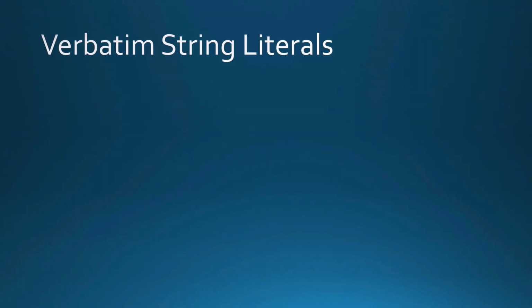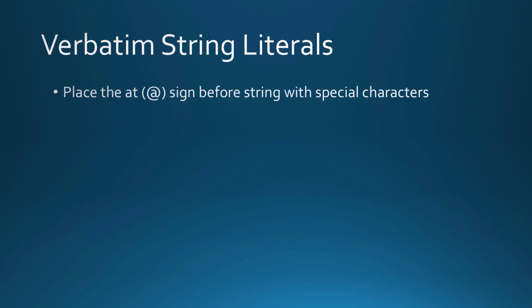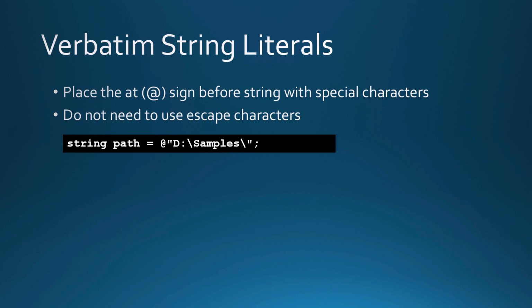If you remember the last sample that I showed you there with the file name, sometimes when you have a special character inside of a string, you can put an @ sign before it. This is called a verbatim string literal. And then when you do that, you don't need to use the escape characters. So now our path could look like this.